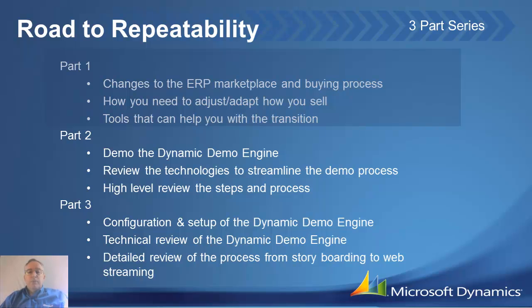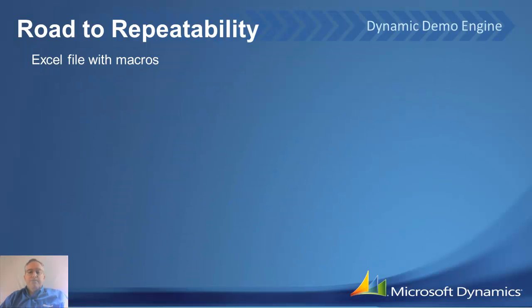Part 2 is going to get a little bit deeper into the tool and the technology. We will review the dynamic demo engine. We'll review some of the technologies that we use to streamline the demo process. And then we'll do a high-level review of the steps. We'll actually walk through kind of beginning to end from storyboard to actually creating something so that you can understand the mechanical steps that take place.